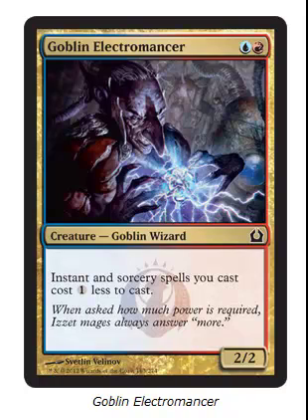Goblin Electromancer, 2 mana 2/2. Instant and sorcery spells you cast cost 1 less. This card is not that impressive because of the ability. Because if you're playing instants and sorceries, I doubt you're going to be worried about how much you're paying, because usually you only have 1 to cast, and you're leaving up mana for it anyways. It's a 2/2 for 2, so the body's okay, but other than that, it's not that great.